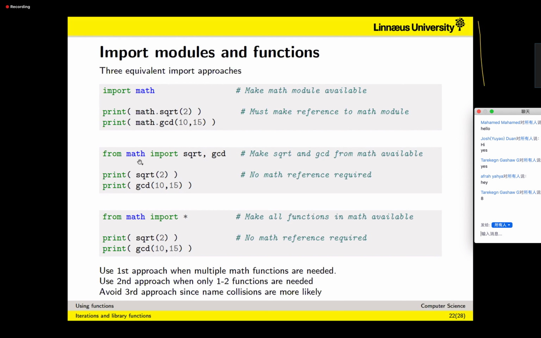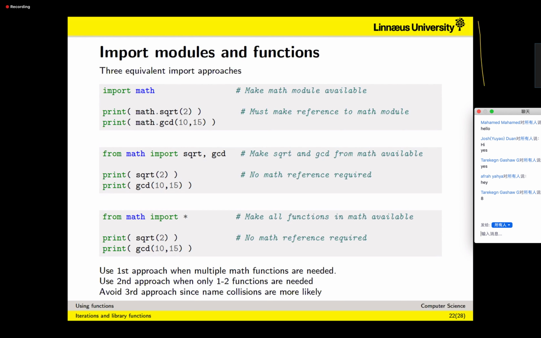I could do it like this: from math import square root and greatest common divisor. In this way, I don't need to start by saying math. Or I can say from math import star, which makes all functions in math available. And also in this case, I can call the functions without using math dot.